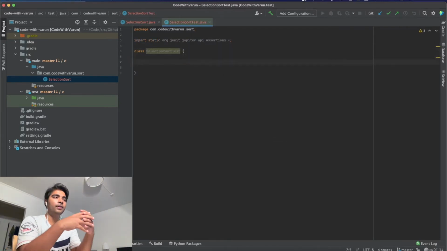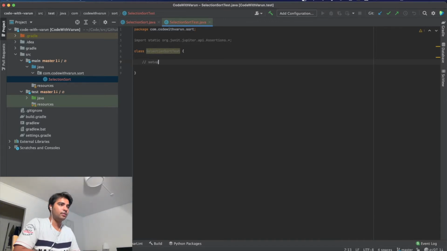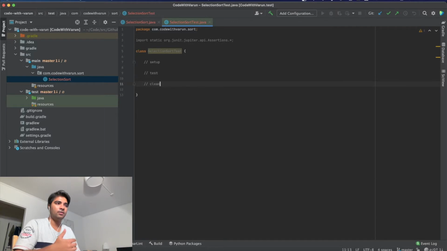Every programmer follows a kind of structure to structure their test cases. I'll be following a pretty standard structure here, in which we start with the setup, then write the test cases, and then clean the objects that we have created.